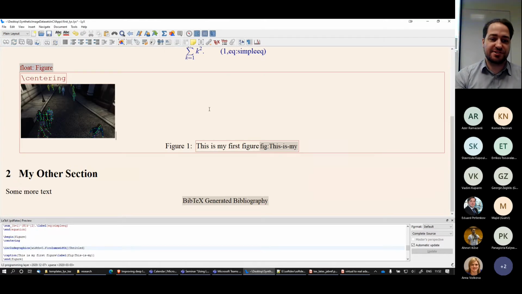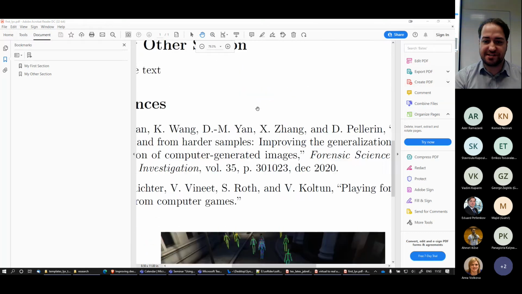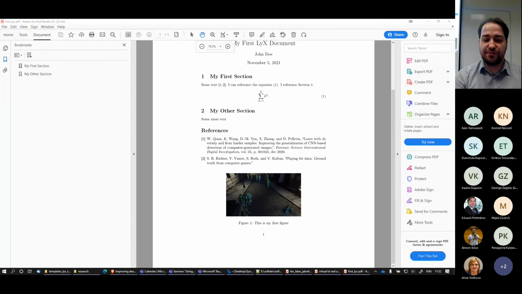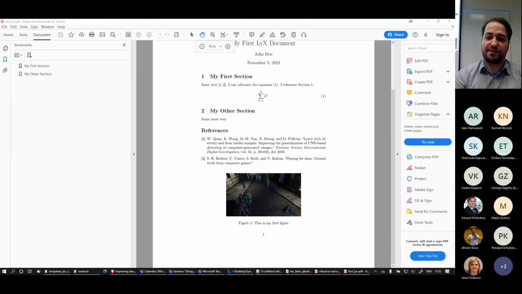Again, in LyX, all of the images are automatically converted to the necessary format. You don't have to worry about that. Whereas with something like LaTeX, you have to convert all the images to a specific format. OK, so here we go. We have this figure. So right now, the figure actually appears after references, which is something that I don't want. So how do you determine the placement? Well, again, first of all, you see 60% of width for this image size, I think, is appropriate for this document with the margins and whatnot.